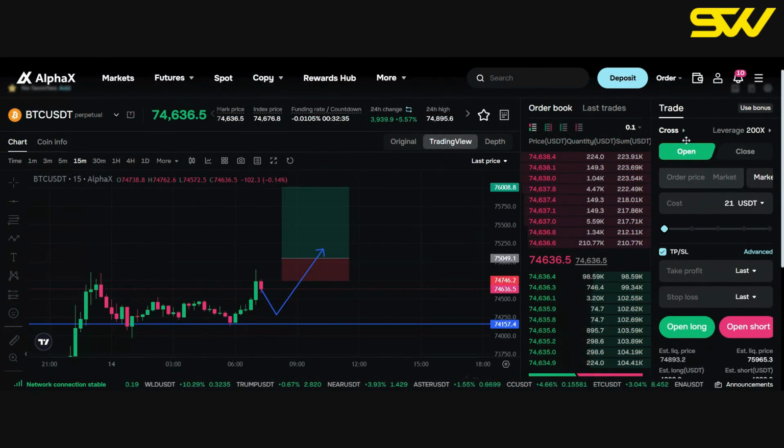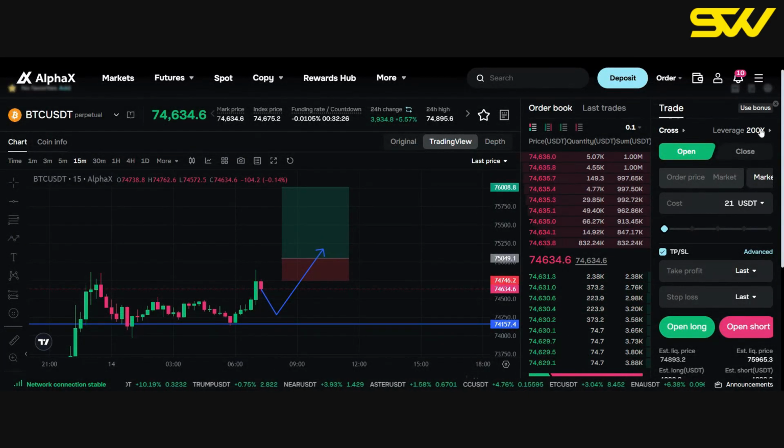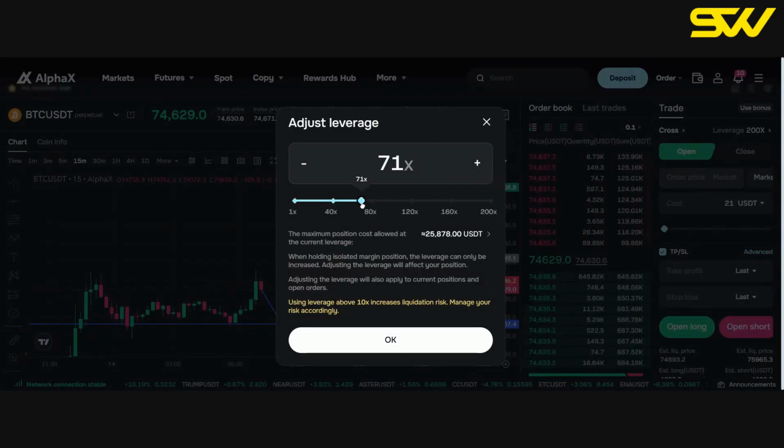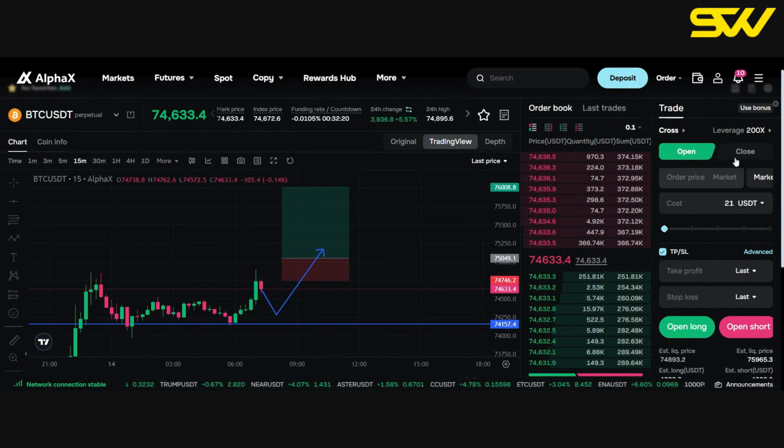When you come to here, there are only a couple of things that you need to understand. One is the mode. Choose whether cross mode or isolated mode. It depends on your preference. Leverage, you can just drag it to whichever leverage you prefer. Open order, we will never use close order, because most of the time we are going to close manually, unless you have several open trades that you want the system to help you close. Then you set a close order for the existing running trade. Other than that, we will not use this option here.